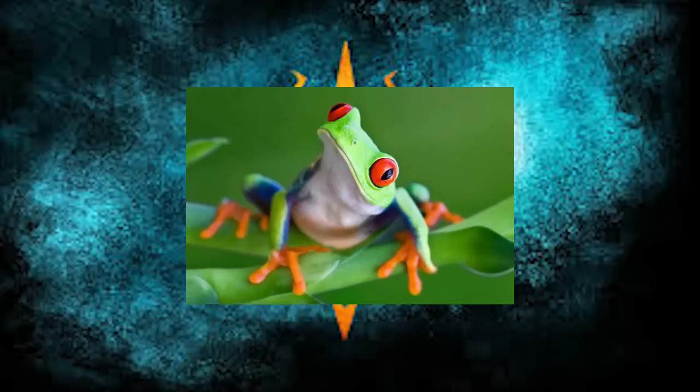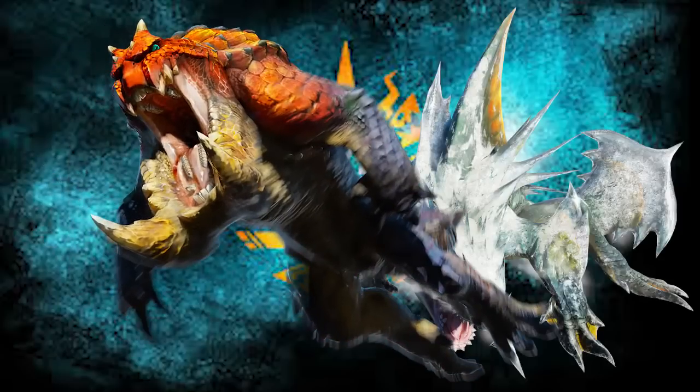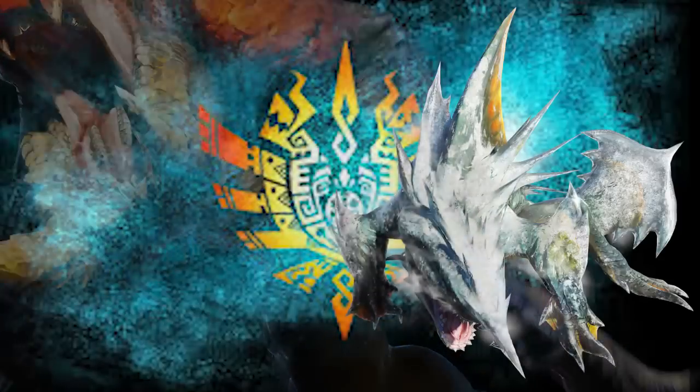There is also the new amphibian class of monster, which adds two new bosses, the Tetsukabra, a tusked toad-like creature that likes to smash rocks, and the Zamtrios.